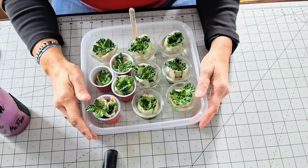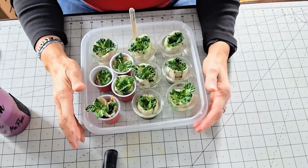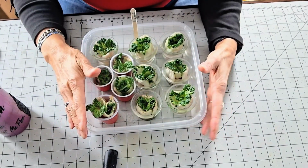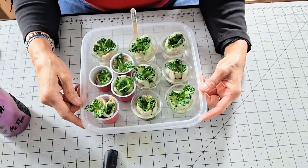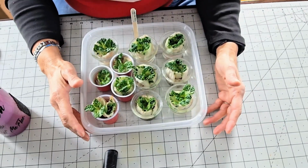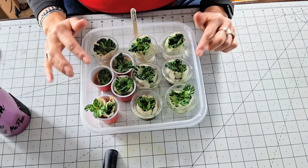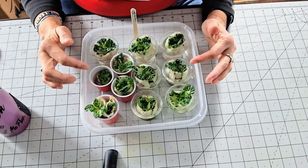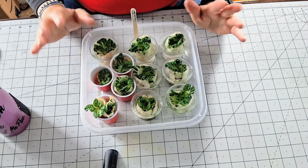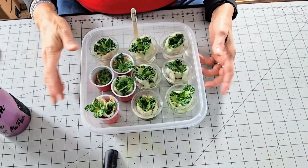I am planting things and growing things, starting from seeds, starting from store-bought items, and I just wanted to bring this to you and show you that I had cut in a previous video the tops off of this Bok Choy that I got from the Asian market. I think I'm going to place them in some soil and some amended cocoa coir because they are growing, but they suck up this water so fast and then the outer leaves rot. So to stop all that, I'm just going to put them in some cocoa coir and just water them every other day or however much needed.